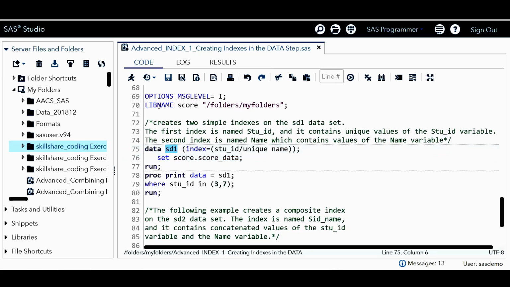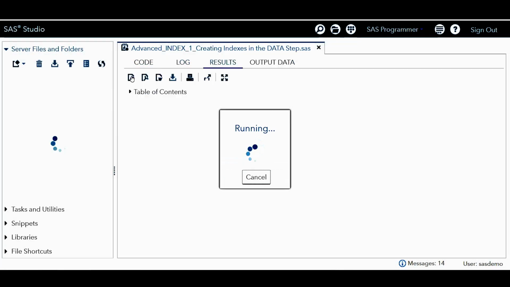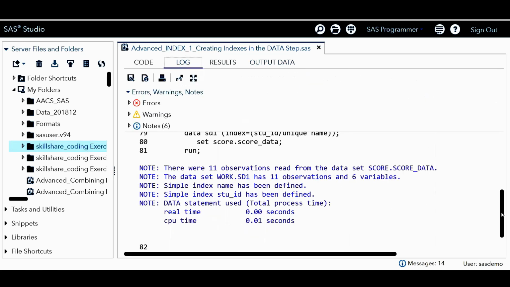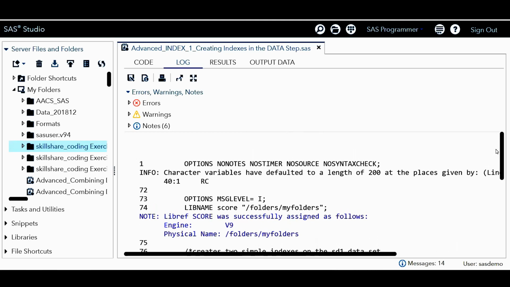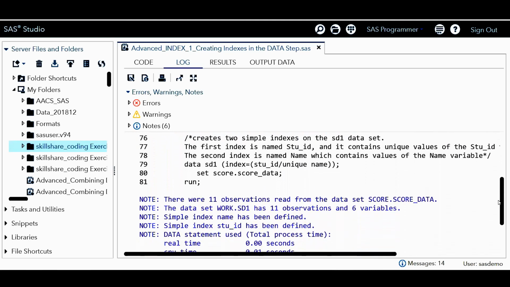Okay, so let's run the program. This is the SD1 dataset. Let's go to the log window. From the log window, we can see there were 11 observations read from dataset score_data.